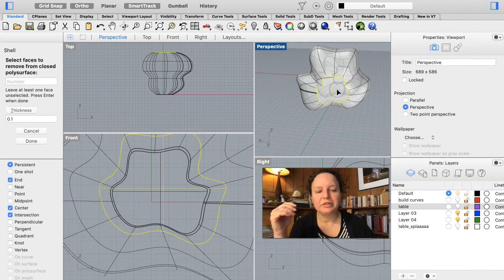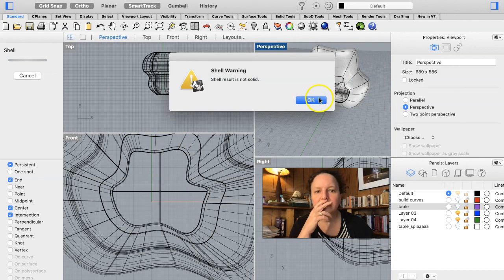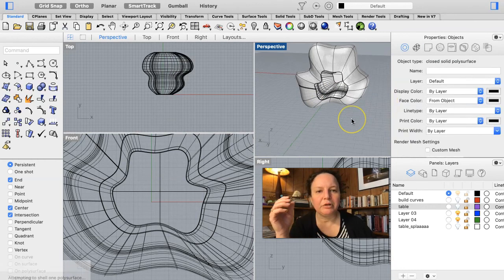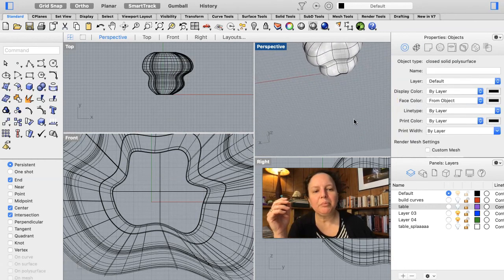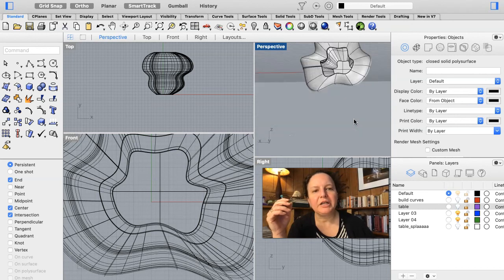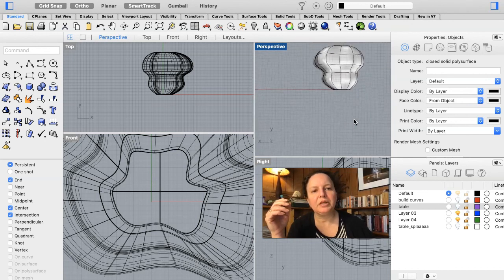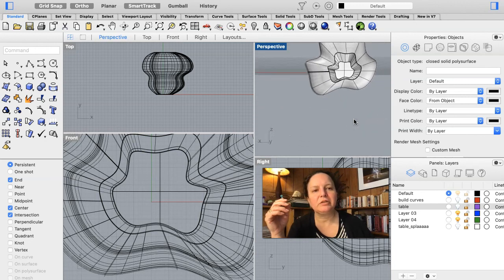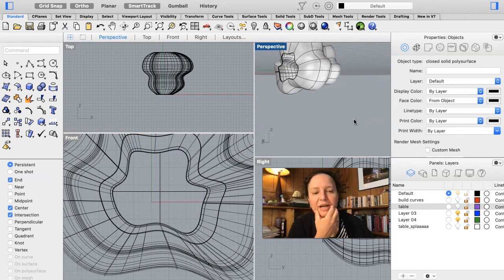And then we're going to select this polysurface. It says it's not solid, but we don't really care. And then what you end up with, which is kind of fun, is a shell that has an actual inner wall. So you can use this method even for stuff that's not weird. You can use it for a cylinder if you really wanted to, although there's a cylinder function. You can use it for anything that you create with a plane surface.